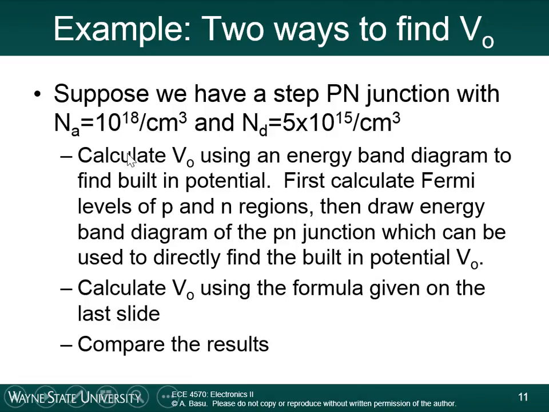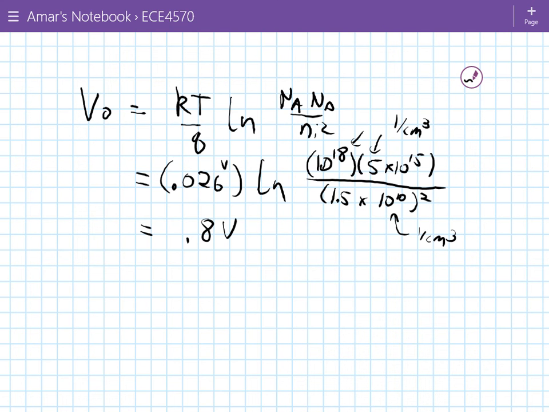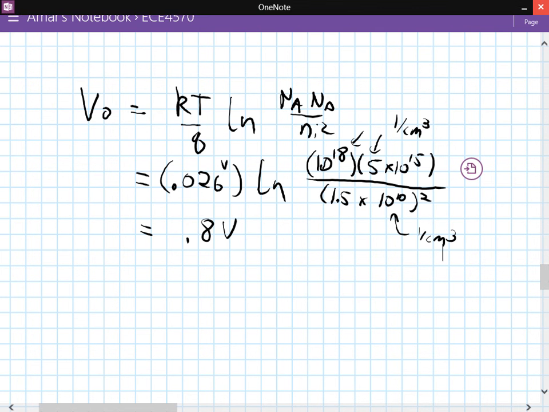Okay. So you can see that the built-in potential of a p-n junction is basically determined just by the doping on the two sides of the junction. And we can control that. It turns out lower doping will give you a smaller built-in potential. A larger doping will give you a larger built-in potential. Okay, so let's stop here for a second so that we can do the presentations.